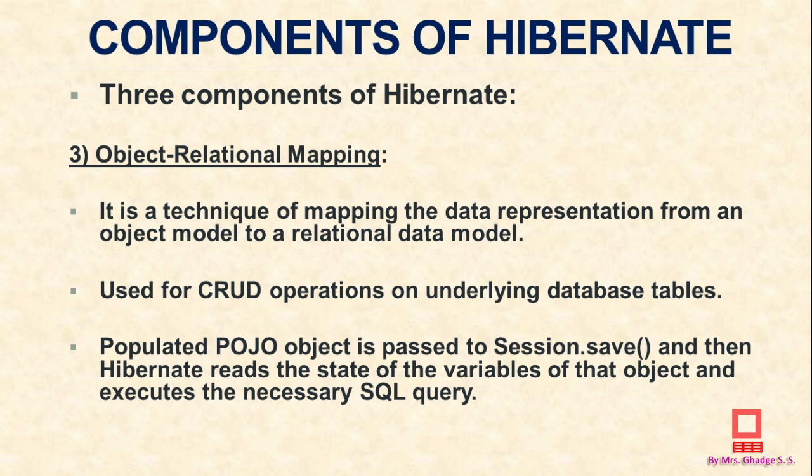So we are actually mapping data from a Java object into a database table. This mapping is very easy with the help of this third component of Hibernate. Then it is used for CRUD operations on underlying database tables. We can use any type of database like MySQL, Oracle, NoSQL. We can perform all the create, update, delete, drop, such types of operations on the underlying database.